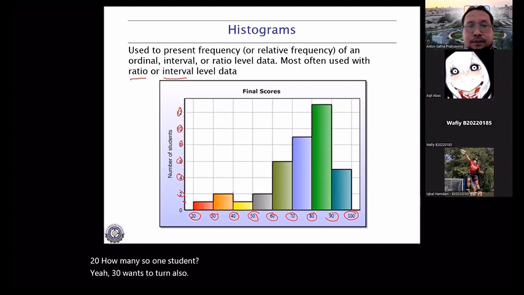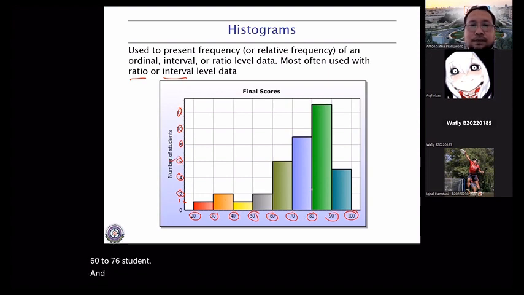And we can say a range also, 30 to 40, two students. 40 to 50, only one student. 50 to 60, two students. 60 to 70, six students.